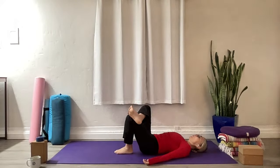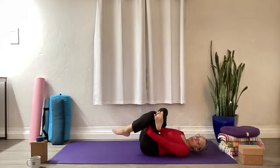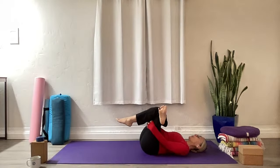Let's take the right ankle over the left knee. Take a hold of the back of the left thigh. This is where, for some of you, that strap may already come in handy. So place a strap underneath the thigh if you can't reach your leg without lifting your head and shoulders off the mat. So we're just going to gently draw that left knee in and press that right hip away.